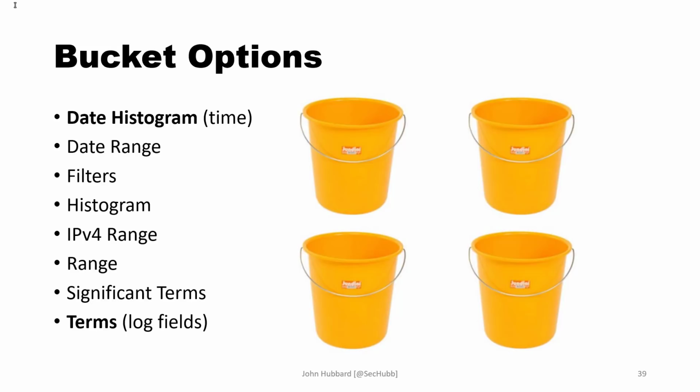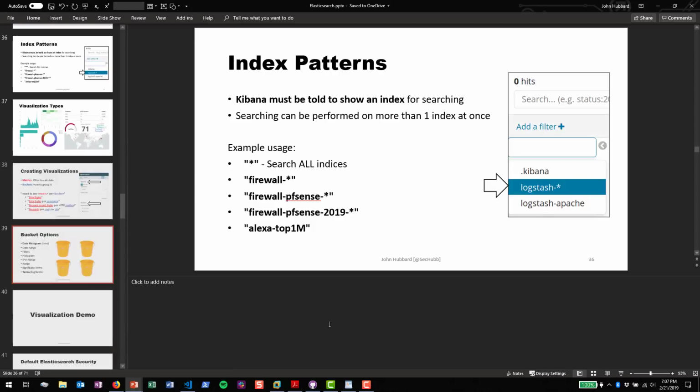So if we have an organization and we want to answer the question, who has used the most bandwidth in the organization? We would bucket by username, which would put all of John's traffic here and all of Leo's traffic here. Then the metric we would run would be the sum of the bytes, because all of the logs for the proxy would be here, and it can go into those logs, pull out the byte count, sum them all together, and spit that back out. So we just have to think about how to form the question in terms of how we bucket it and what we are calculating on that bucket. And that's how that works.